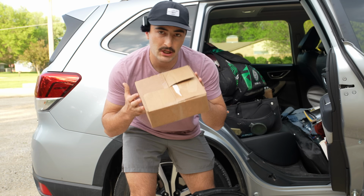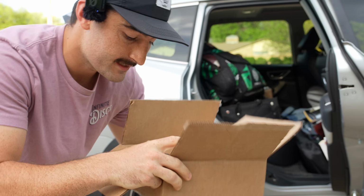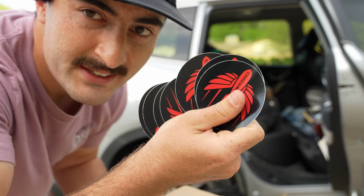Infinite sent me a lot of the different grip products that they sell. 7 of them to be exact, as well as a ton of stickers. I don't think these will work very well for grip.